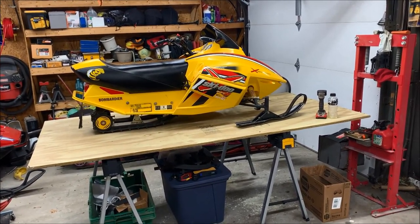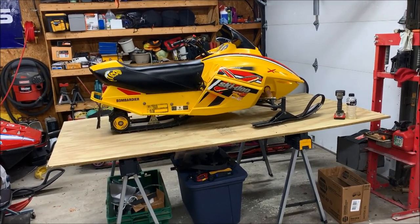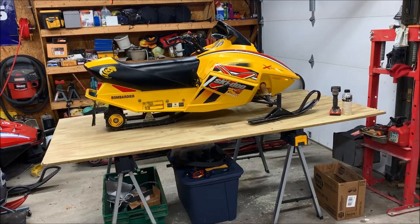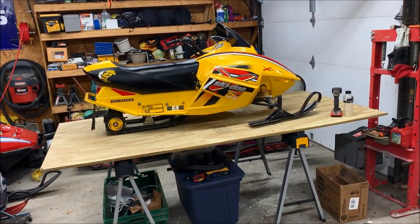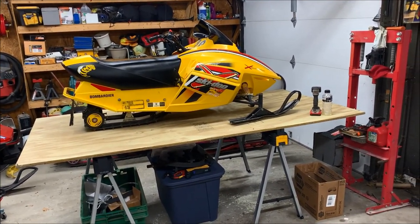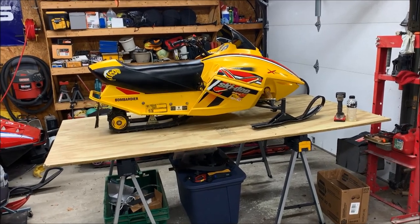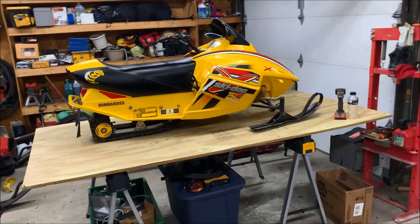All right, so today we have something new and different in the garage that we're working on. What we're looking at is a 2005 Mini REV 120. My buddy Brian bought this about a month ago, and it's going to be a Christmas gift for his two kids in December. Right now it's September, and he brought it over to work on it and get it all set for Christmas Day.